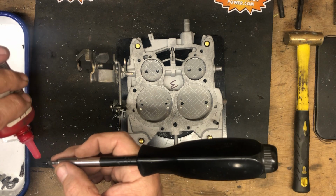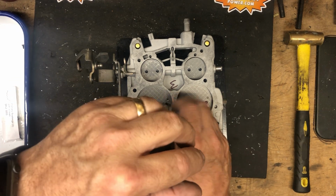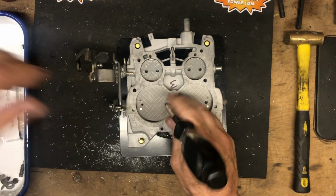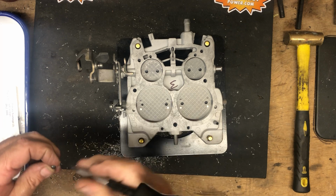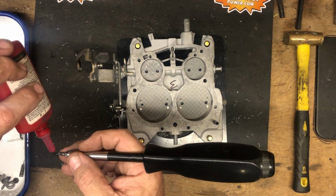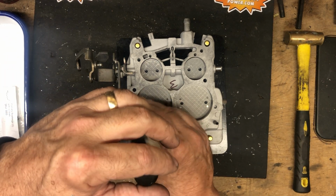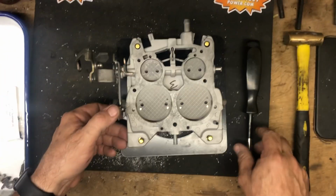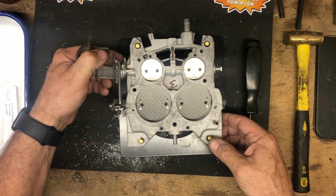So we cleaned everything up. We refinished the bottom. Make sure that it's good and smooth. The cleaning process is a multi-stage cleaning process. It starts with, after we disassemble, we soak in a carburetor cleaner. Then we use ultrasonic to degrease everything.